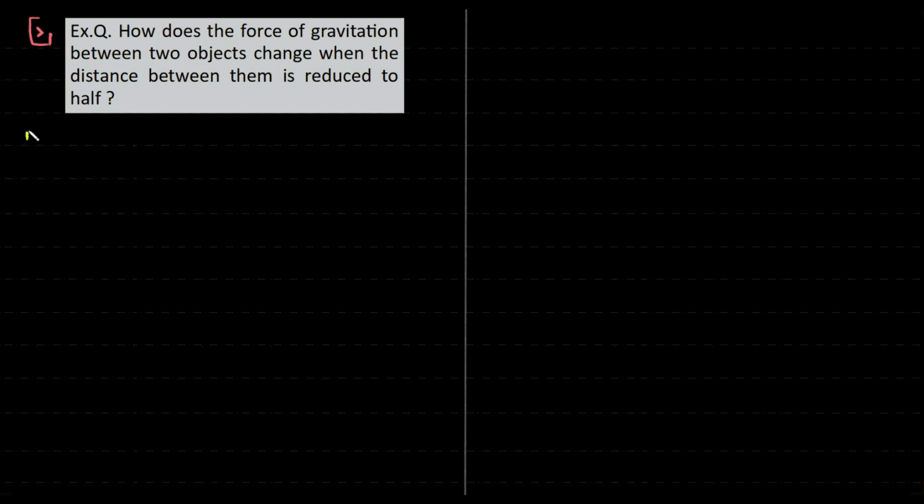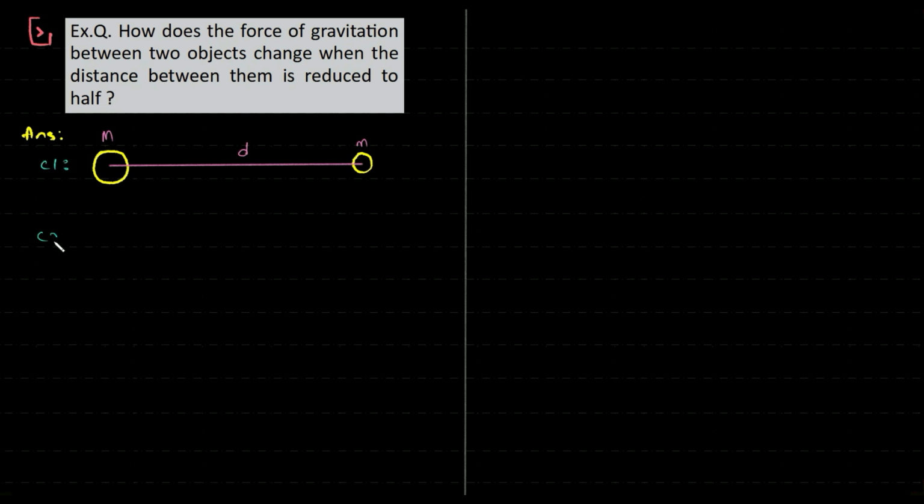For this question, it's good to start off with the diagram. So let's consider a scenario something like this. What is it that we are looking at? We are looking at two objects of mass capital M and small m, and the distance between them is small d. Okay, this is case 1. Why am I doing case wise?